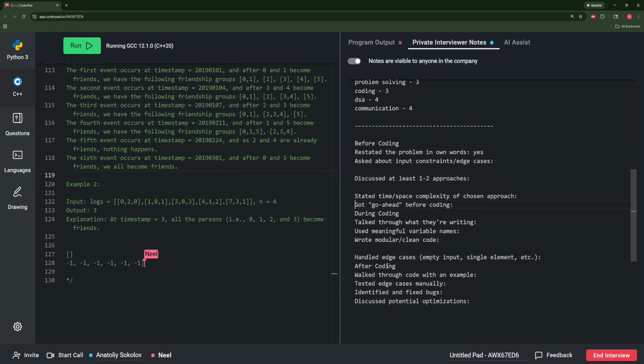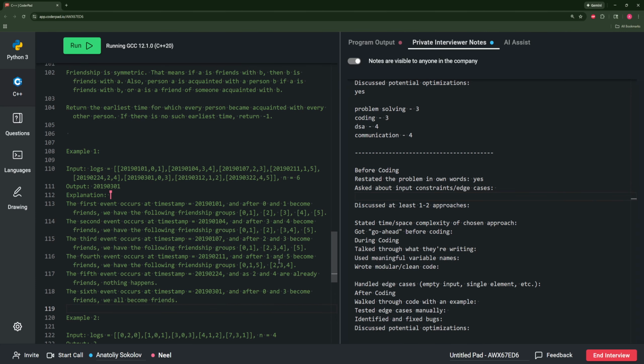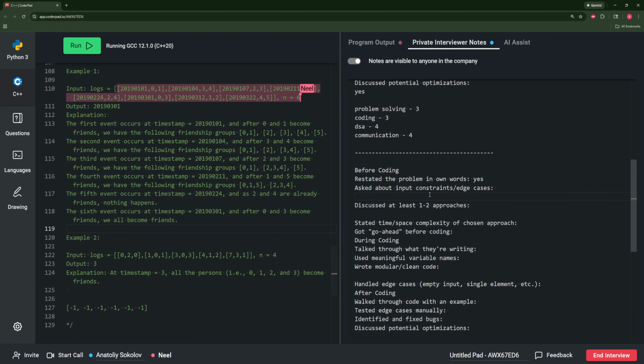Then I'm going to iterate through the whole of this, and first I need to check whether this is sorted or not. So first I'm going to sort this based on the timestamp. Once sorted, I'll have this vector which says 0 is only a friend of 0, 1 is only a friend of 1.